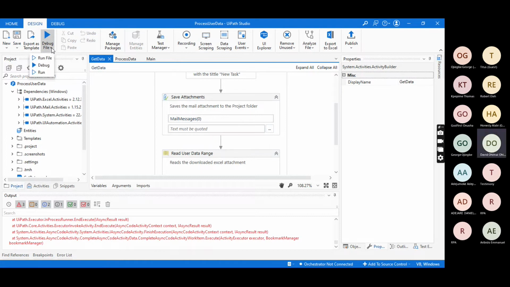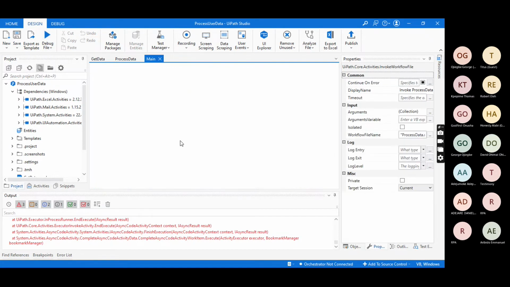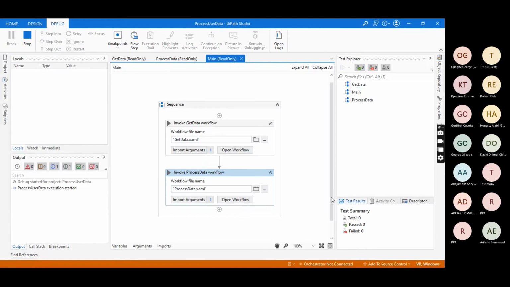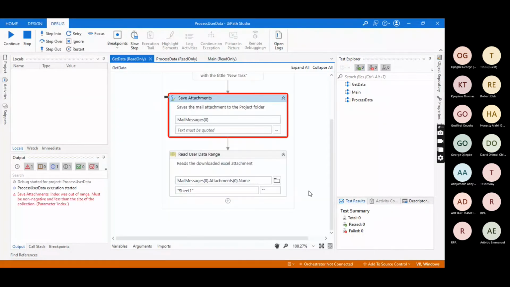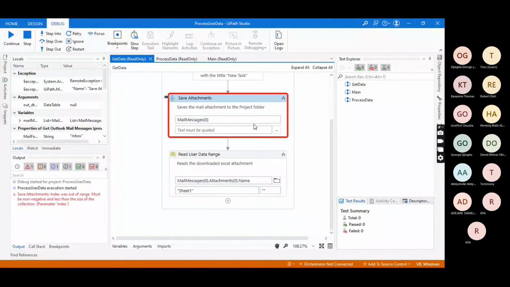This is how it's meant to be, though. Hold on, Save Attachment. Is it Outlook now? Yes, in Outlook.